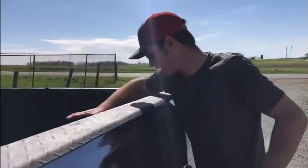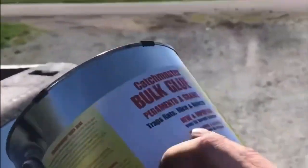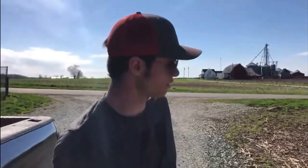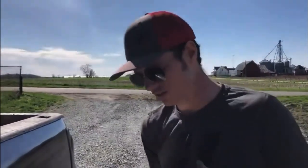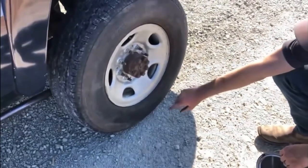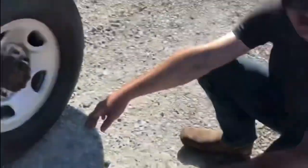I have here today, I'm really excited to introduce to you guys, Catchmaster bulk rodent glue for catching large rodents, such as large road crossing groundhogs to kind of get in your way. Even deer and stuff. I'm gonna dump this out. We're gonna paste it on the road. It's a nice double patch out there, real thick. And we're gonna start off in 2-wheel drive without the glue and see how the tires spin. And then we're gonna put the glue down and see if we get better traction.